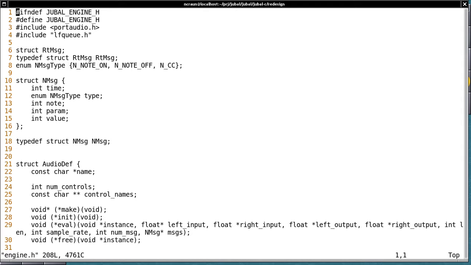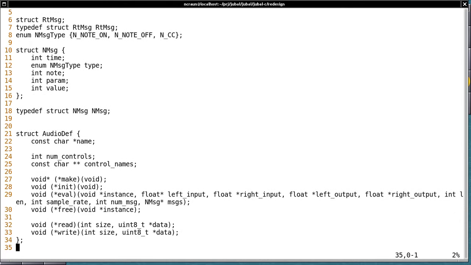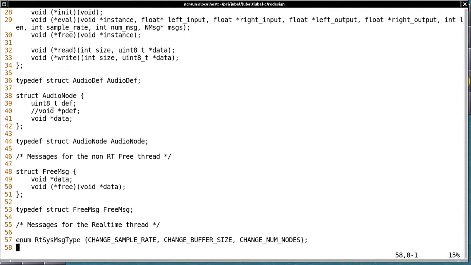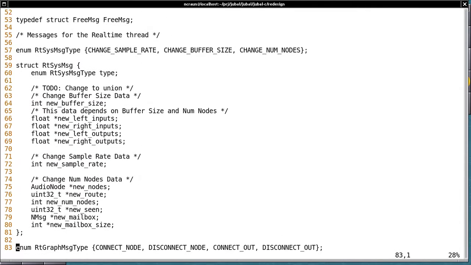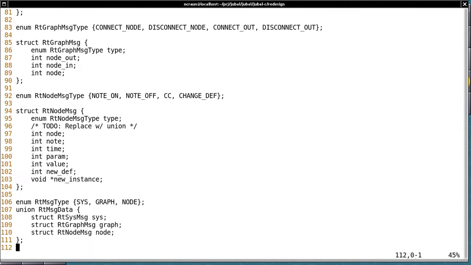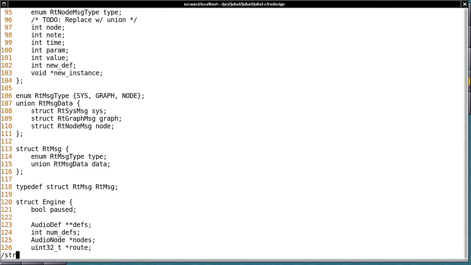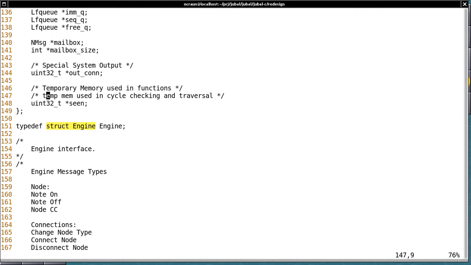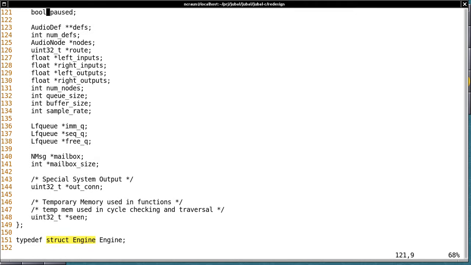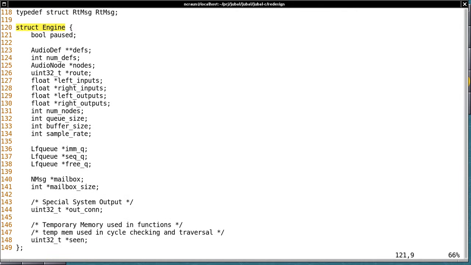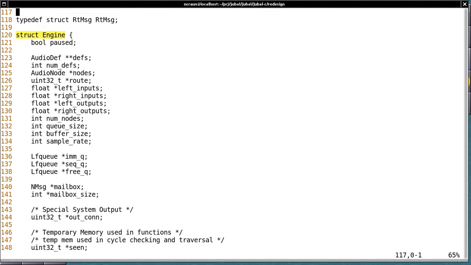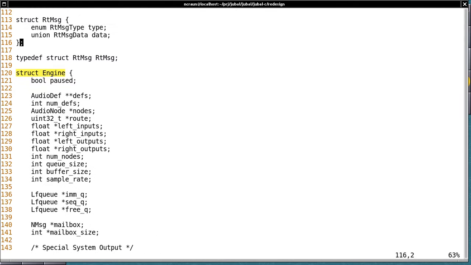Okay, so the first thing I'm going to do is make some edits to the engine. So you can see here's the engine.